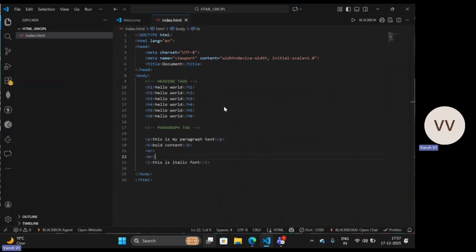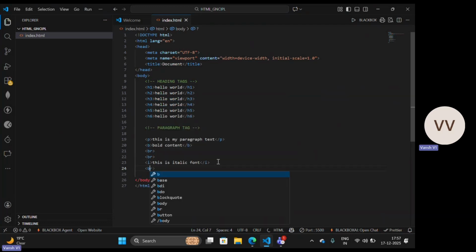Now we can also use another tag. I have to use BR so that it can give us a line break. And now for underlining a text we can use a U tag, which basically signifies how you can underline a particular text.